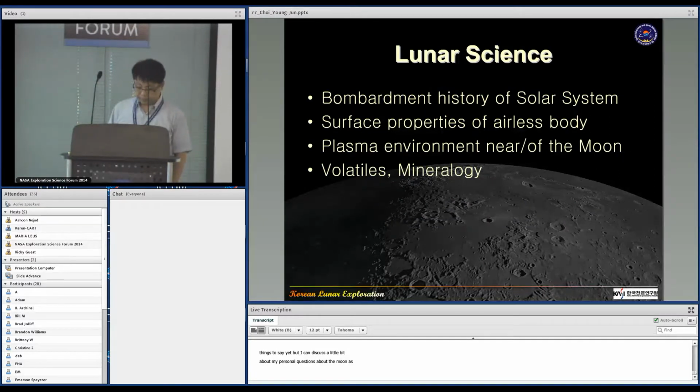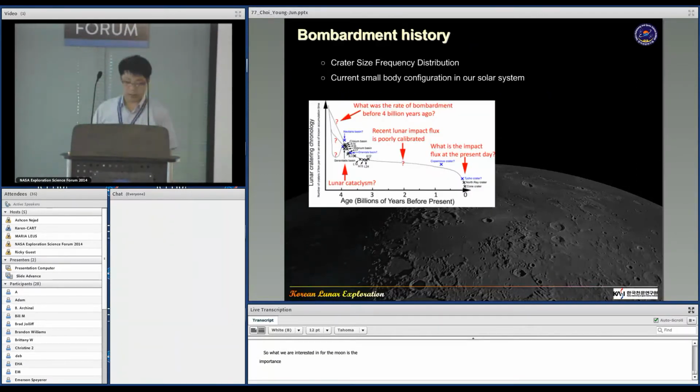What we are interested in for the moon is its importance as a member of the solar system. First of all, the size frequency distribution function has long been used for lunar chronology. Some of the questions are presented here.